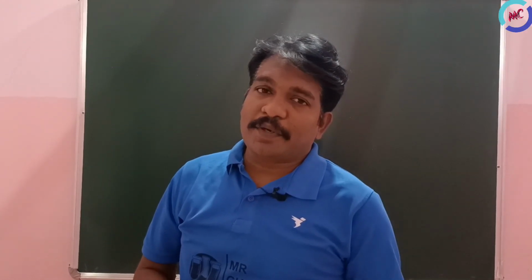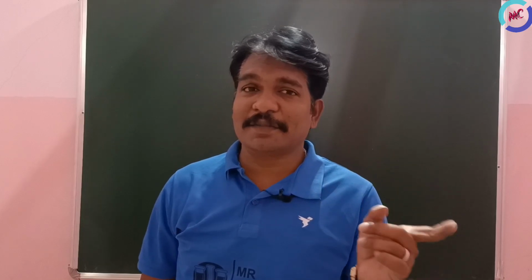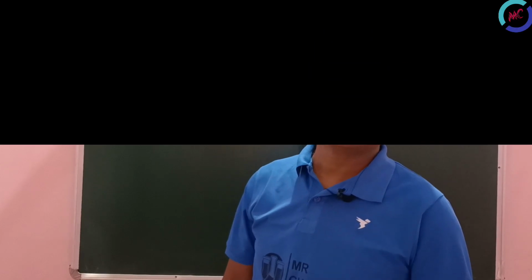Chemical bond is one of the important concepts, and different types of chemical bonding are there: ionic bond, covalent bond, coordinate covalent bond, and in addition to these, metallic bond and hydrogen bonding are also there. Out of all these, covalent bond is especially important for all competitive exams, and in this class we are going to learn a few things related to covalent bond. Let us start.